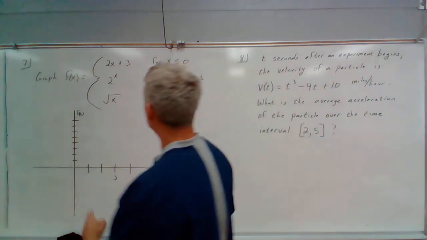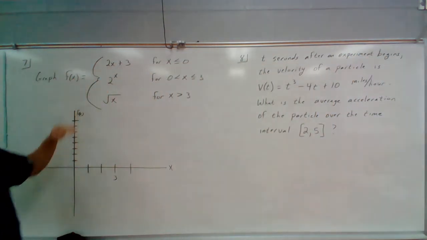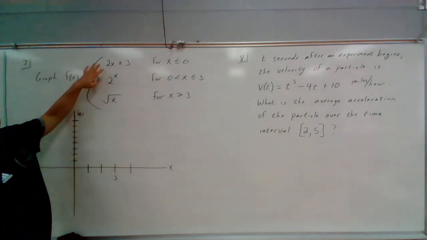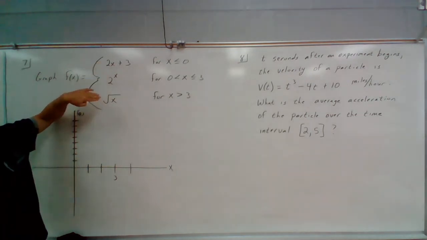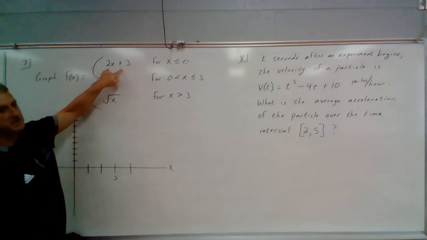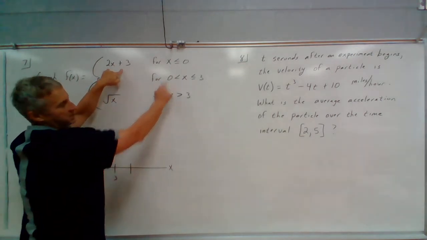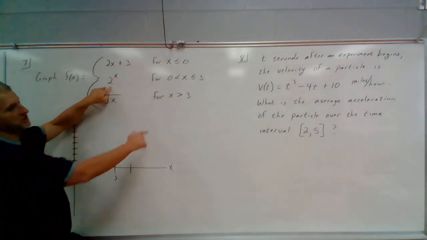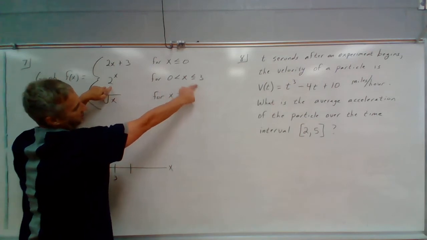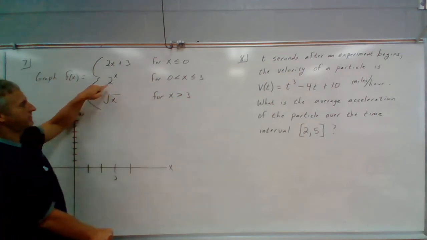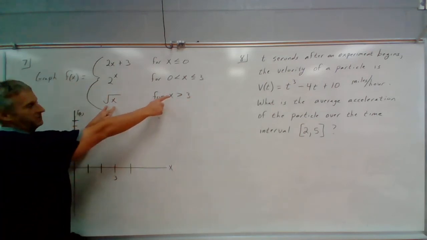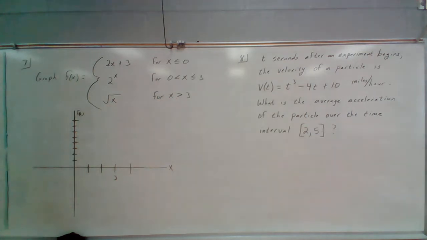All right, so let's make a graph of this piecewise function. So again, this is just a function where we use 3 different equations. We use this equation if x is less than or equal to 0. We use this equation if x is between 0 and 3, including 3. We use this equation if x is bigger than 3.